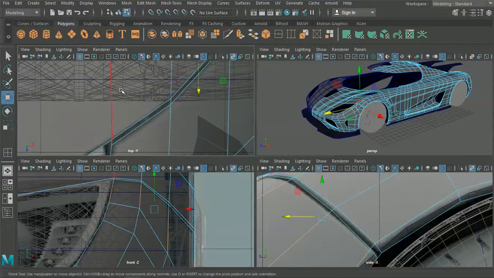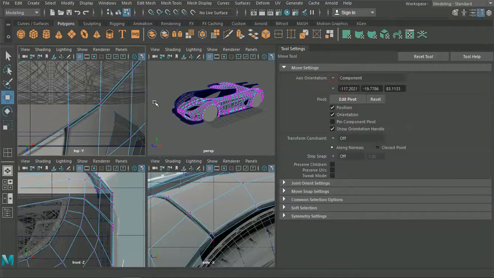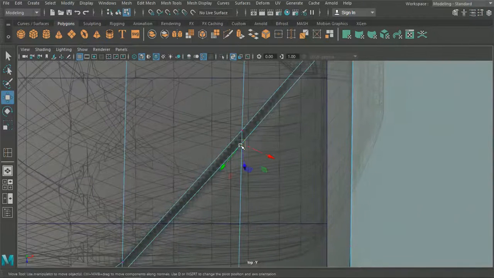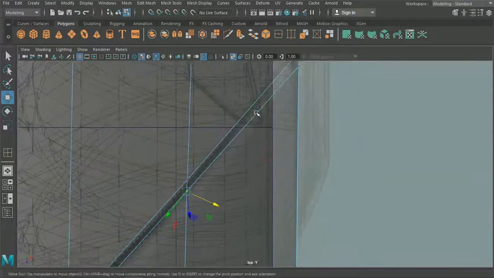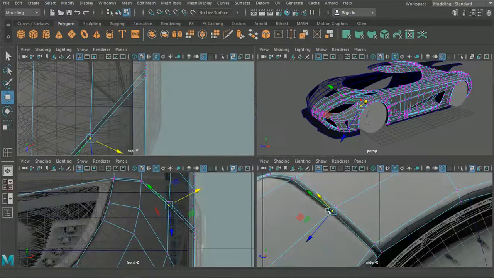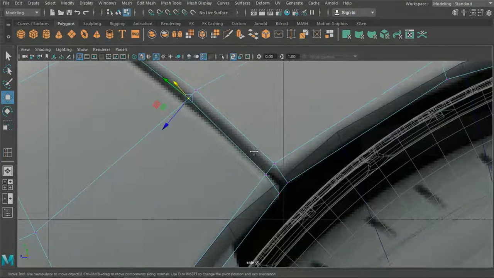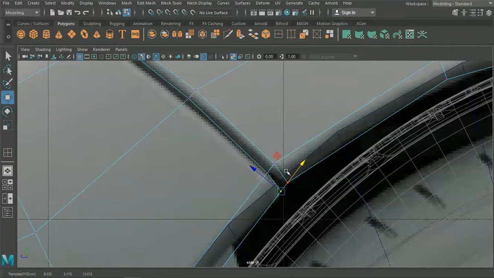Now before we do anything else, we'll grab our vertices here. We're going to make sure we're on our component view, and we just want to make sure that all of these sections stay nice and close to each other. So I want to just make sure that they're not getting further and further away as they get to any point, which we can see that they actually have on our side view here. So with this one here, we're just going to pull up and up like so.